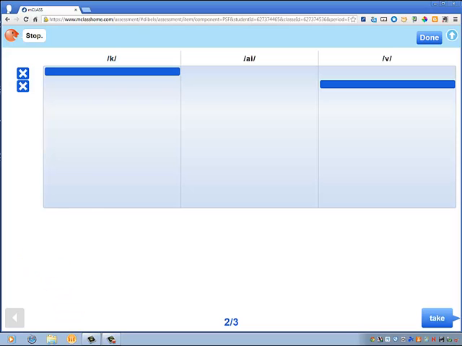At this point, I can make any corrections. If I had done more than 1 word, you would have been able to use the back arrow here to go to previous words, and you would be able to make any corrections that you need. But once you hit the done button, you are completely done with the assessment and can no longer make any adjustments.